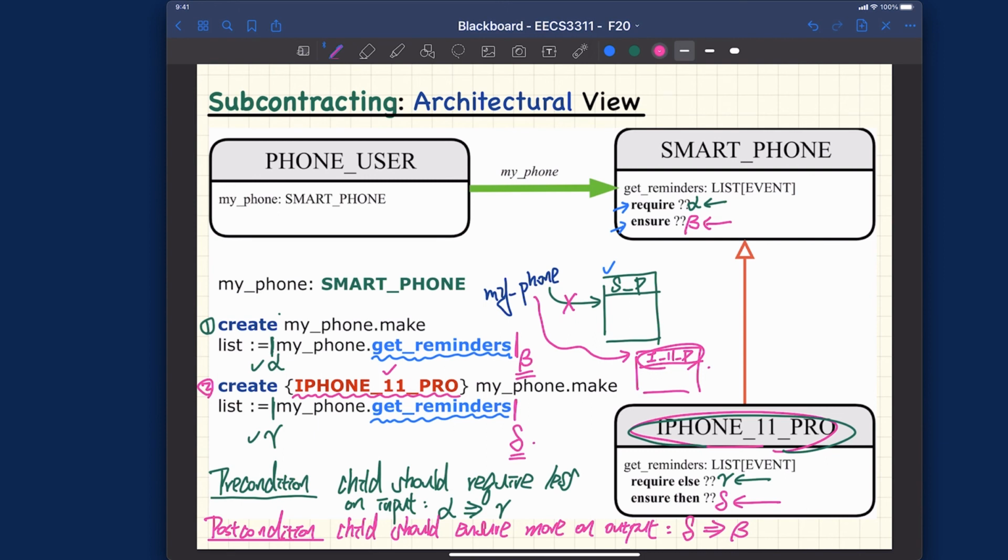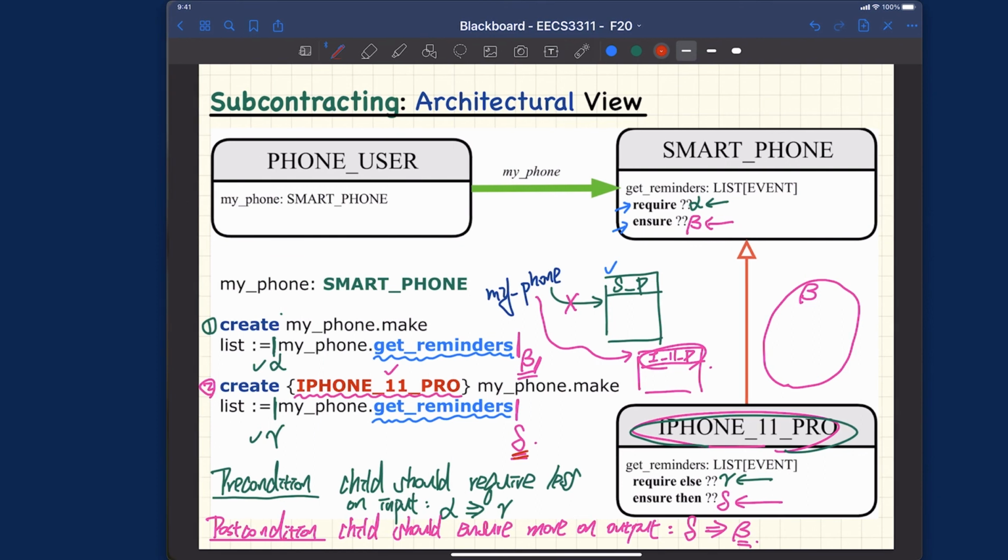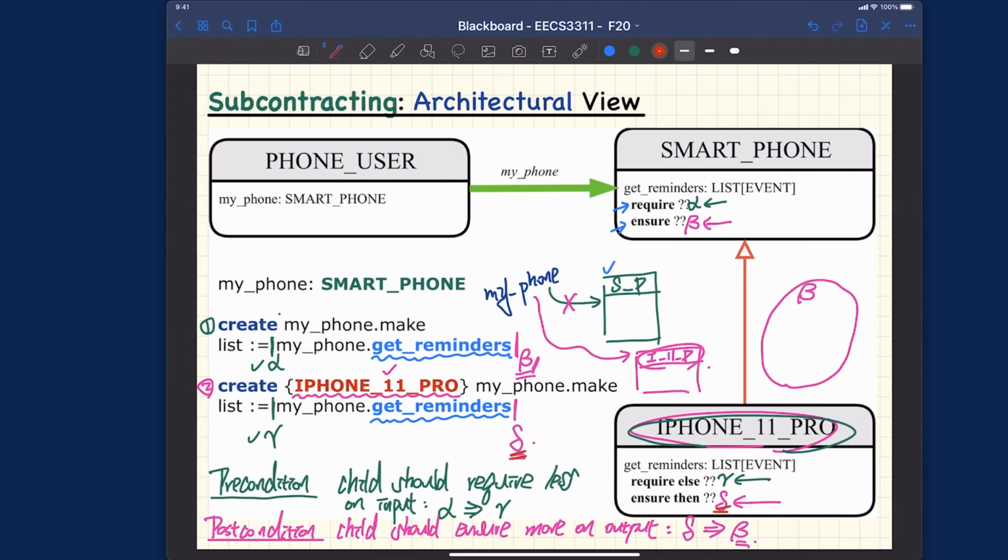Okay, so now intuitively, how can you understand it? Let's think the following way. You want to visualize what's happening over here. When you talk about the beta over here, think about these as all the possible output values that are ensured by the parent class, right? That's the beta for the parent class. And now we are saying the following. When we talk about, let me use a slightly different color here, let's say red, the post condition for the child class over here, delta, we're saying that we're going to make it strictly harder for the supplier to implement the same routine.